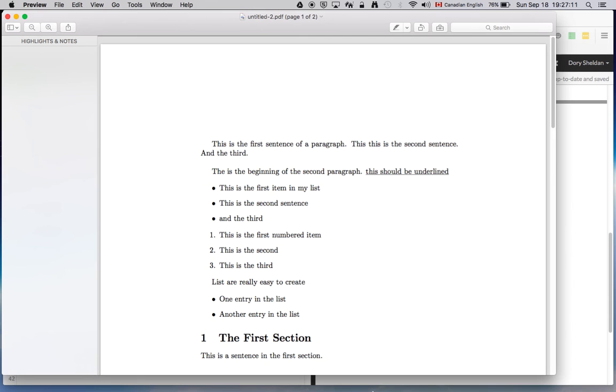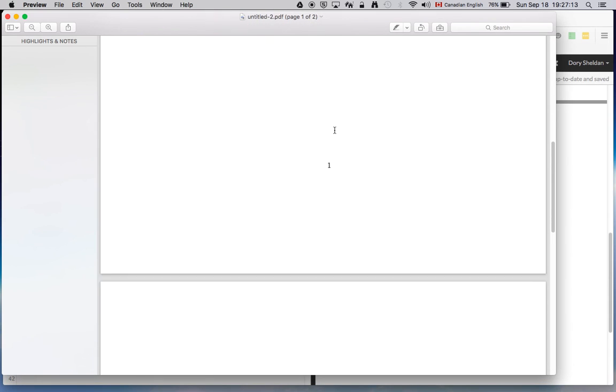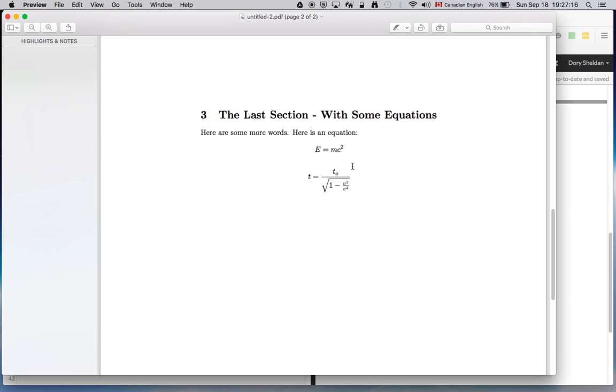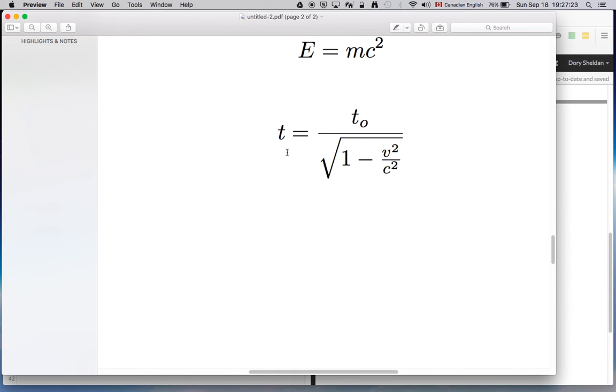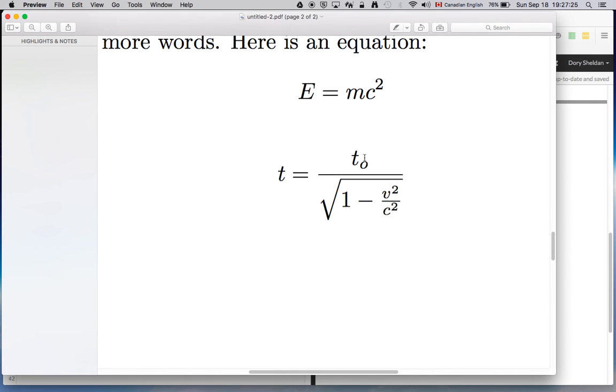And here is the output. Here's the output file for my document here, and you can see that last little bit there. And here are the equations in all their glory. I'll zoom in on it so you can see the quality here. You'll notice that LaTeX does this nice thing where the top variable is full-sized. But in order to make the equation not so tall, it has actually chosen a different font size for the v squared and the c squared, so as not to make the thing too big. And I find it just looks really proportional.